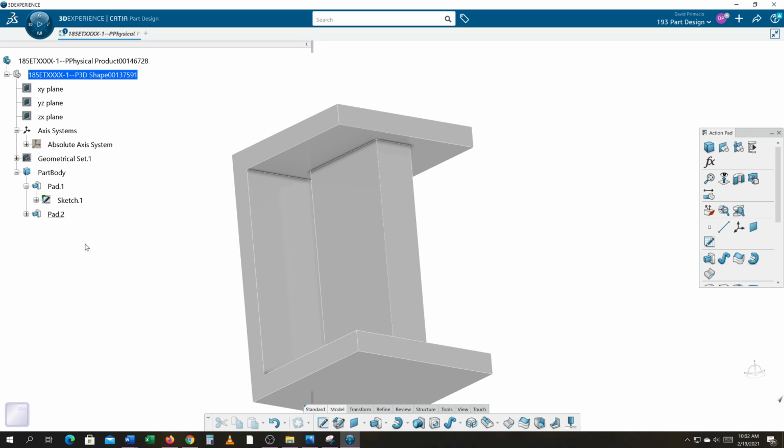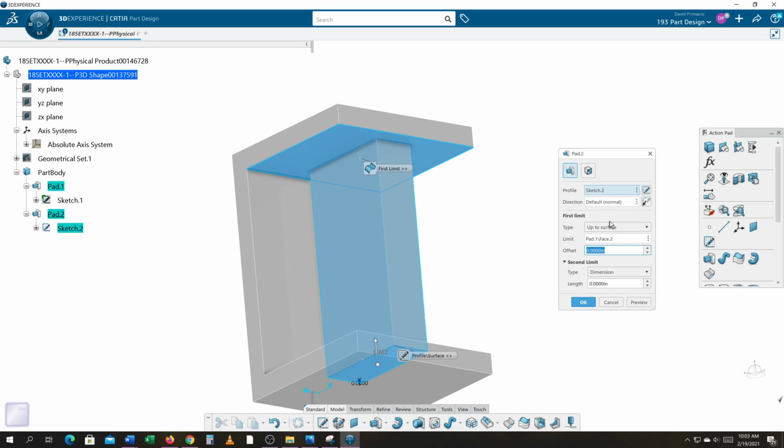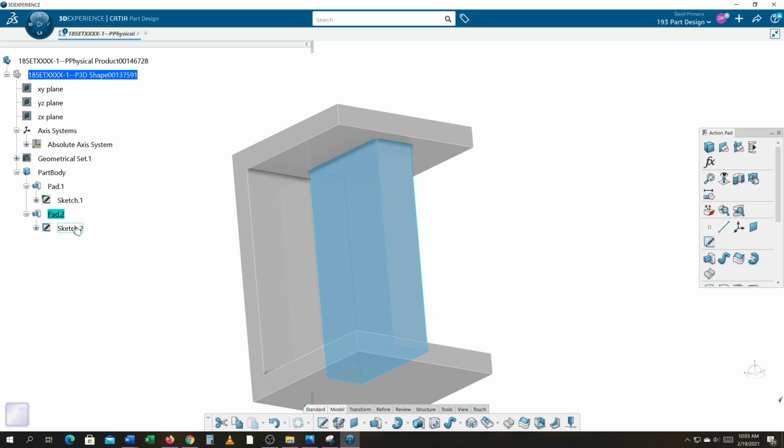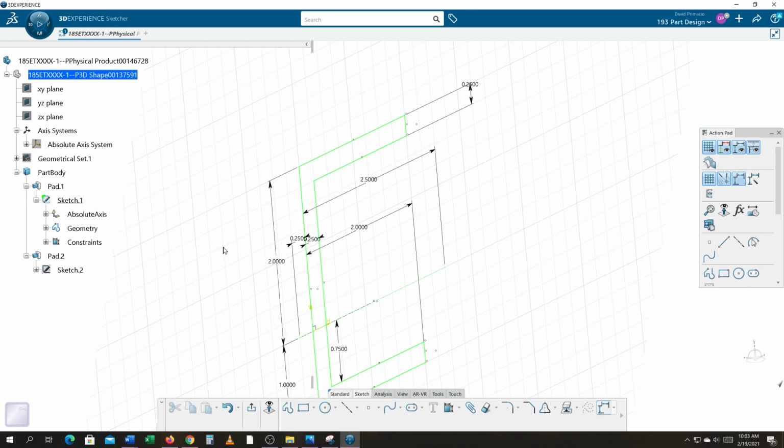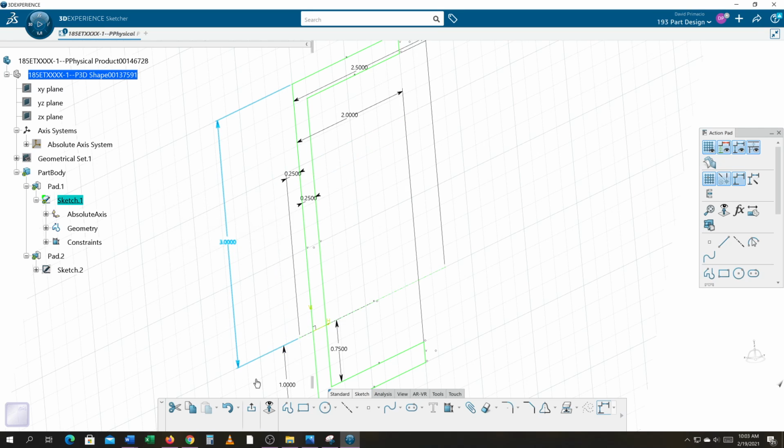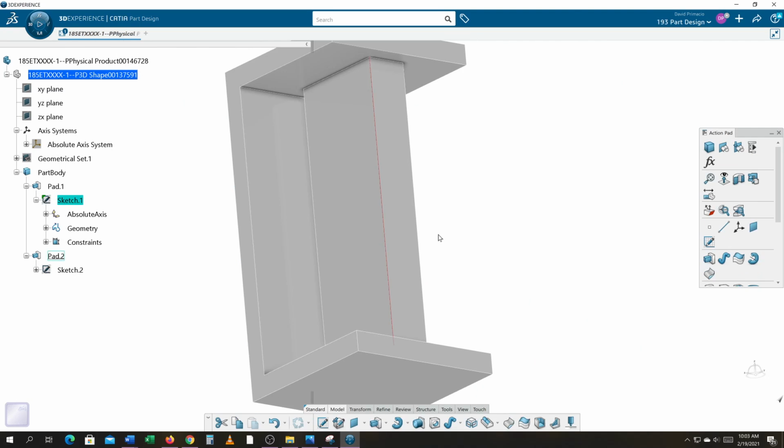That's because I used up to surface. Would up to plane have worked if I had that plane chosen and selected OK? And I come back into the sketch number 1 and I change this to 3 inches now and exit out. Sure.